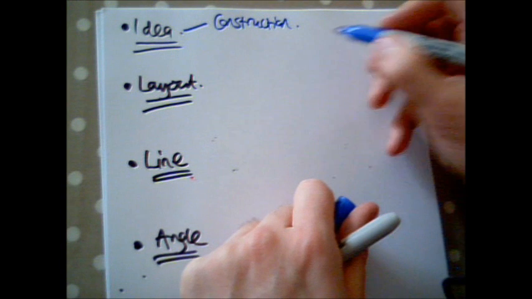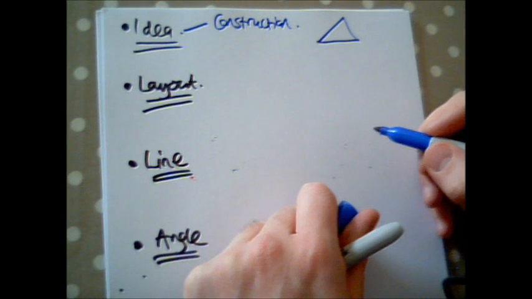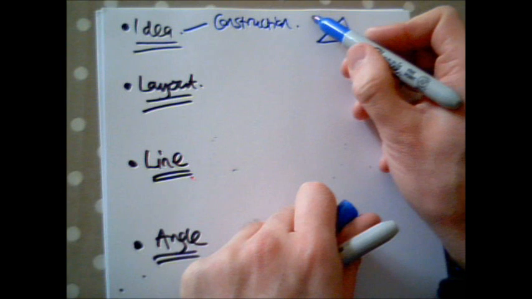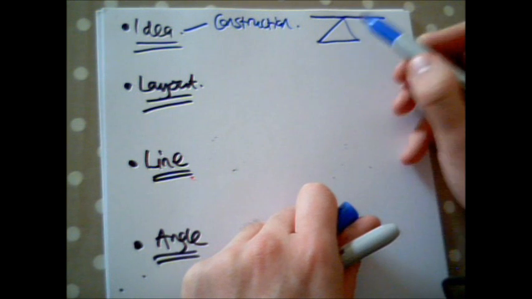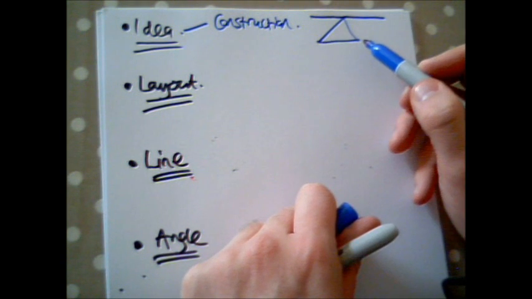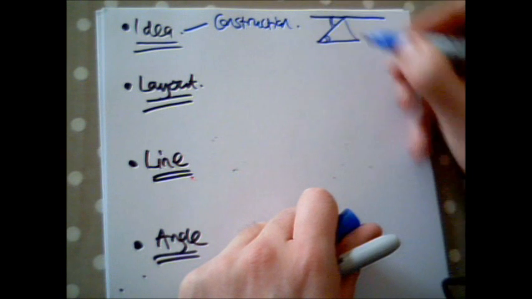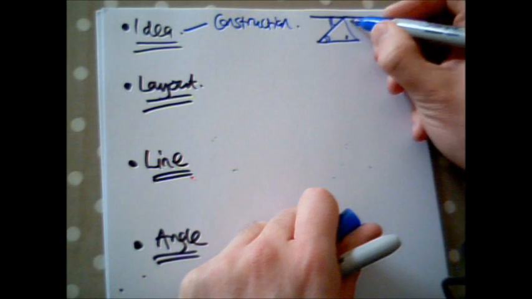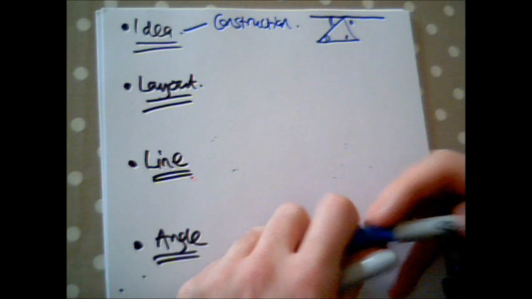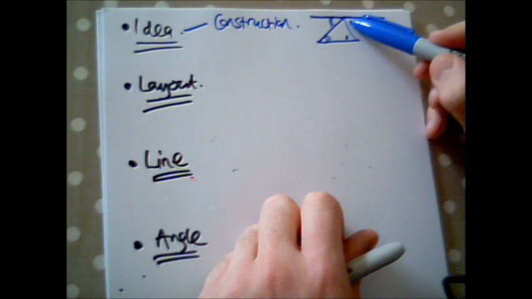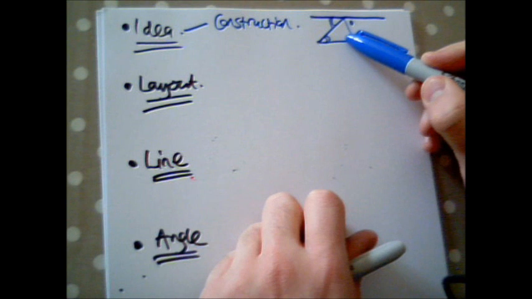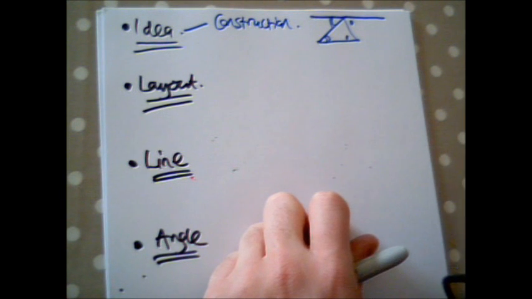So if you want to prove that the three angles in a triangle add to 180, the construction you do is you draw a line up here through one of the points parallel to the other side, and then you show that these two are equal because they're alternate, and these two are equal because they're alternate as well, and these three here add up to 180, so that means the three in the triangle add to 180. But the trick, the idea, is the construction, and generally, not always, but generally the idea is the construction, and that's really the thing that you need to remember. Don't try and remember all of these things.